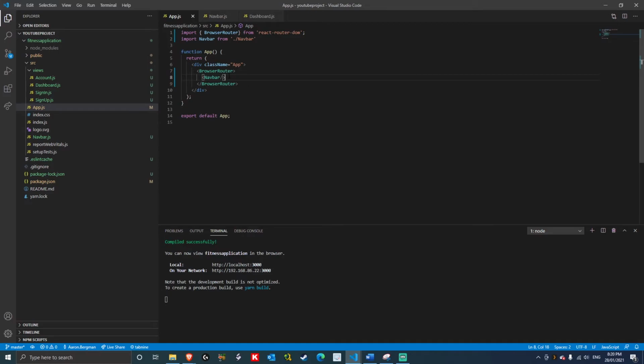In app.js, we want to keep the navbar always visible, so keep that at the top. We're going to import from React Router DOM. We're going to import two more: a Switch tag and a Route tag. This Switch will allow us to switch between the routes that we want to navigate to. So underneath here, we're going to surround everything in a Switch tag.